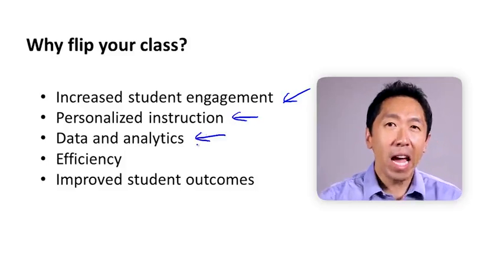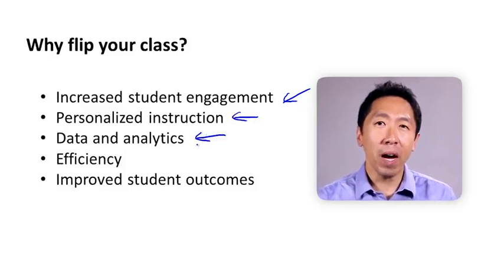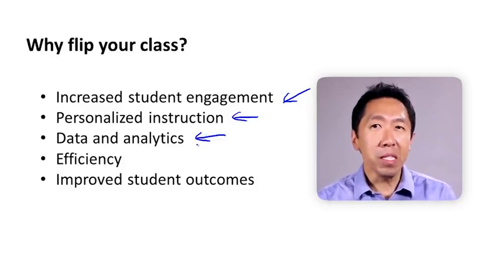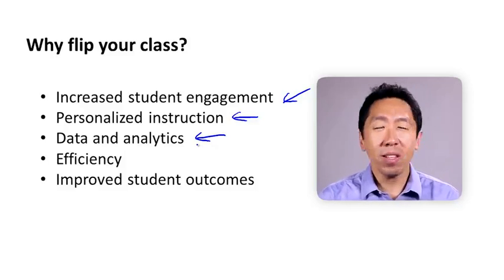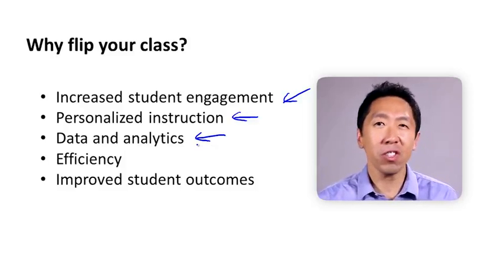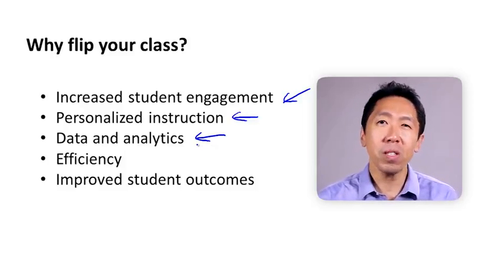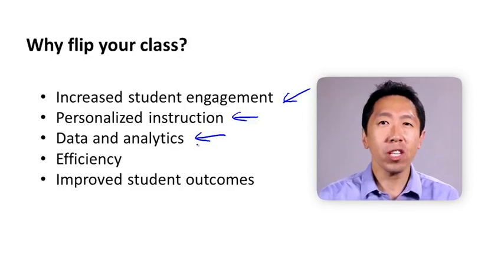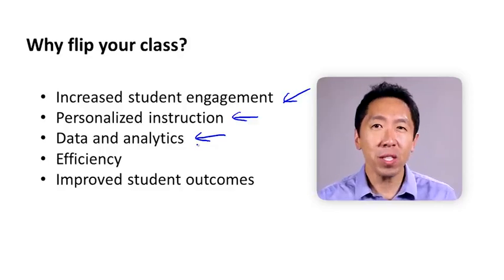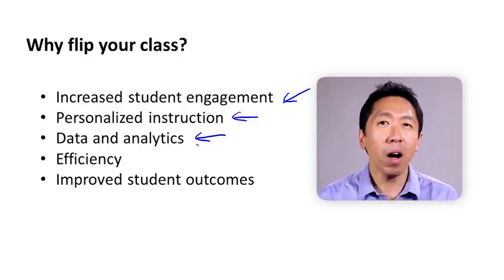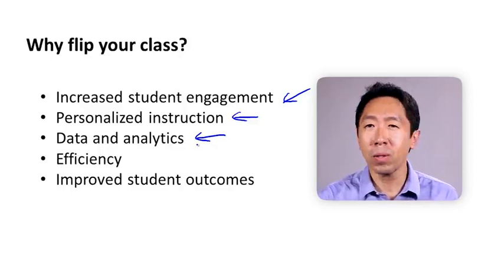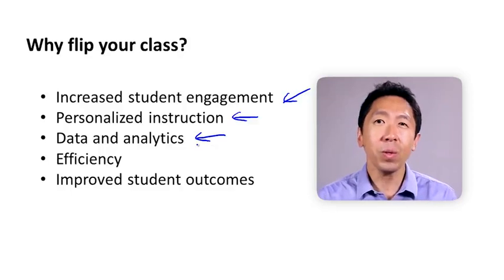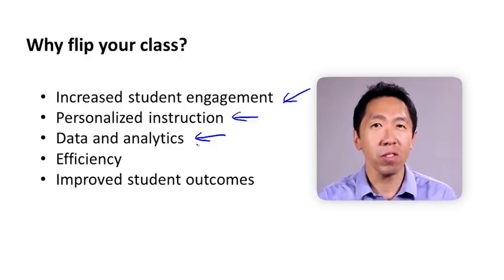With the data and analytics that the website provides, you can also get more immediate, much more nuanced feedback on student performance. So the night before class, you can maybe look at an instructor dashboard to see what quizzes students are getting right or wrong. And this allows you to do what's called just-in-time teaching, where you adapt your teaching, adapt your content almost on the fly to teach to exactly what the students are confused about, or to teach to exactly what you think would be most useful for your students to see next.